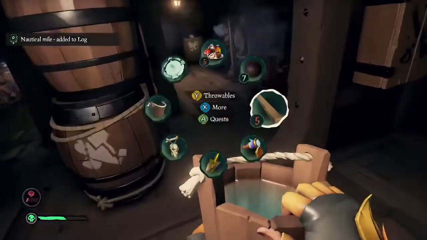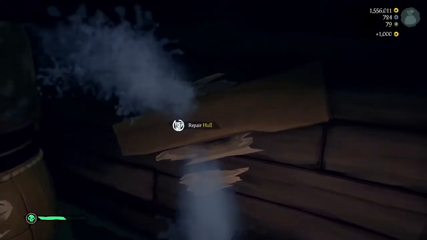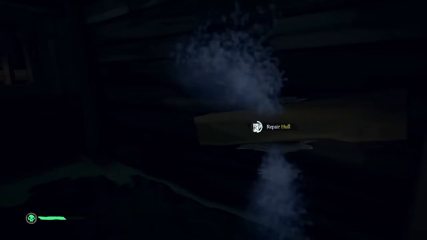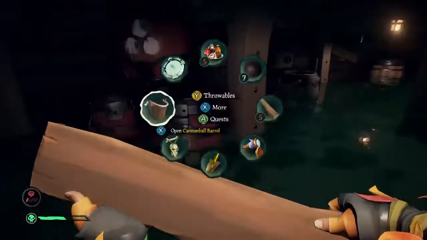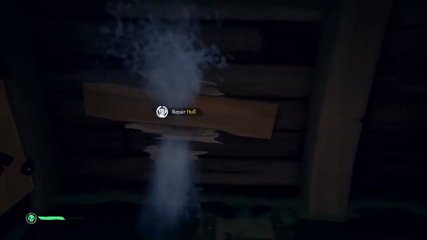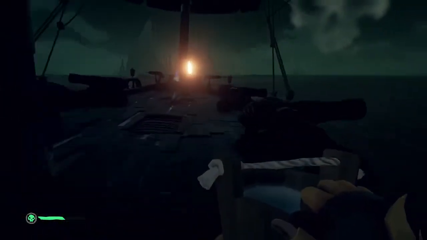They hit us with a wraith ball. Try and get out of the broadside of other ships. Then try and harpoon the supplies, I guess. Oh, frick. I need planks. Okay, all our holes are repaired. Turn back in the fight.